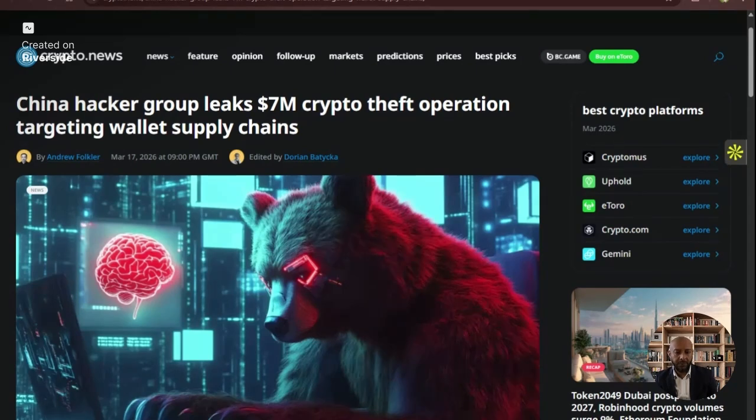So, if you are a bank or fintech operating in digital assets, bear in mind that every third-party wallet integration, the browser extension, and the desktop client are also part of your attack surface. Wuhan Ansun is a reminder that your vendor risk assessment needs to reach your supply chain layer, not just the vendor itself. And again, this goes back to DORA's third-party concentration risk point, and it applies just as much to crypto infrastructure as it does to traditional cloud services.